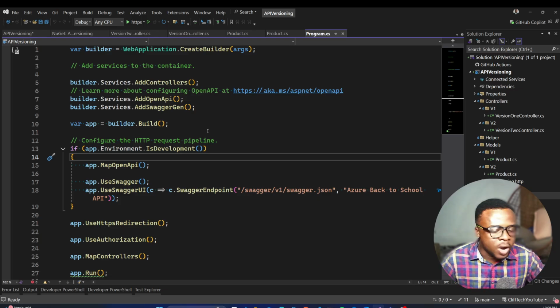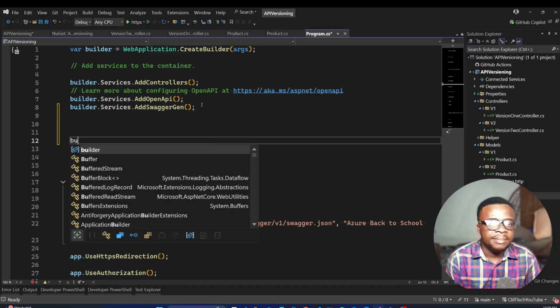Now, one thing that we need to also do, before we go and learn about how query version, header version, and media versions work, is make sure to tell our Program.cs that, hey, we are going to use API version support in this project. That is one thing we need to do. So to do that, we need to go ahead and have some configuration setting up for us. So this is going to be interesting.